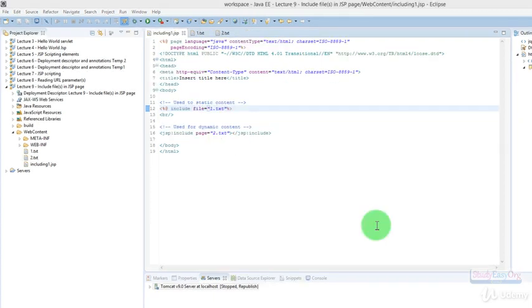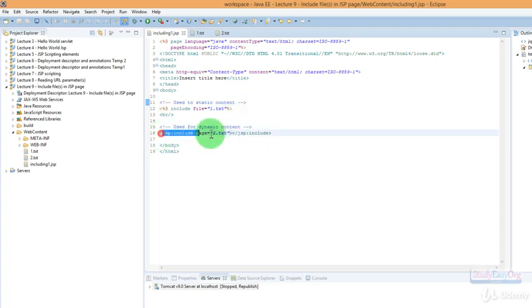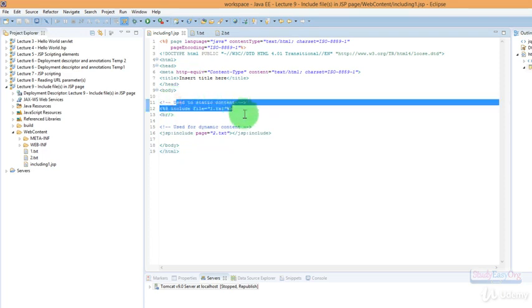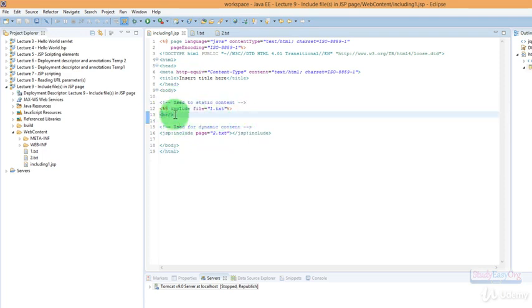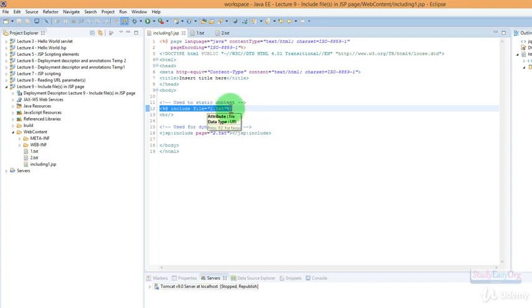There we go. Now let us understand more about these two types of including files. Before discussing these two types of includes, I need to also tell you guys that not only text, we can include any file, may it be an HTML file, may it be a JSP file. So there is no restriction as such. Now let's talk about this static type of include, or in other words the include directive. In this particular way, this is more like copying the content of the file directly on the web page.